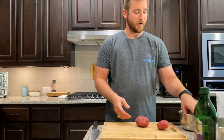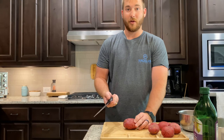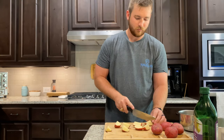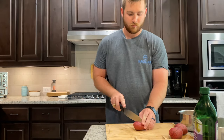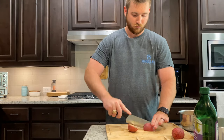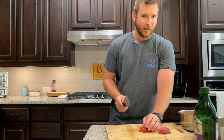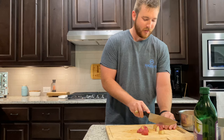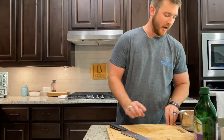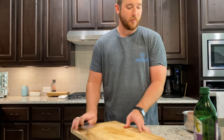But what I'm gonna do with these red potatoes, I'm gonna sit here and cube them up real quick. I'm gonna fast forward it. I'm not that fast at cutting, so you don't have to deal with it. I'll fast forward it for you. Whew. That was fast. As you can see here, I'm kind of cutting these into nice healthy pieces. You know, there ain't no science behind it, just good healthy pieces.